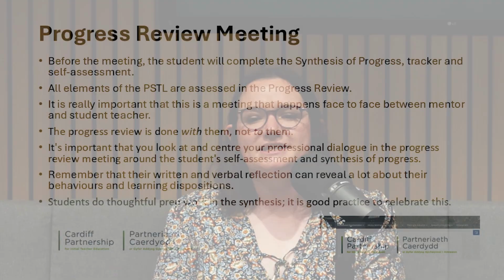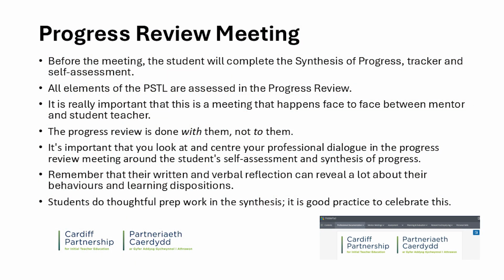The progress review is done with them, not to them. The process has been designed so that it is a collaborative process. The student teacher has a chance to self-assess and to share their thoughts on their progress and development. Then you as the mentor and the student teacher get together and have a conversation about their progress. It shouldn't feel like something that is imposed on them. The student teachers have got a voice. It's a collaborative effort, so it's important that you centre your professional dialogue in the progress review meeting around that self-assessment and synthesis of progress.